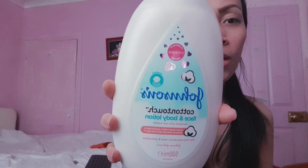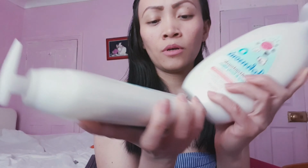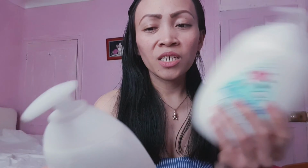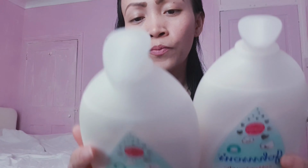Maganda to siya. Everyday, nilagay ko to sa katawan ng anak ko. Dalawa yung binili ko kasi makakasave ka sa dalawa instead of one. Kasi kapag bibili ka na ng isa, kailangan mong bayaran yung post mo. Mahal, diba? Yung post dito, hindi mura, mga 3 pounds siguro, 4 pounds, depends how much you order online. So, I got 2. Ito yung your baby skin.